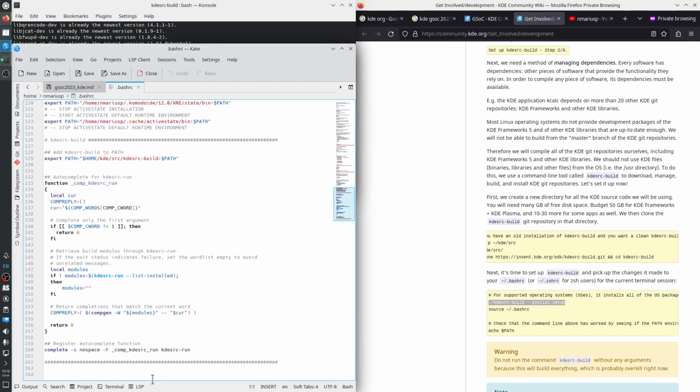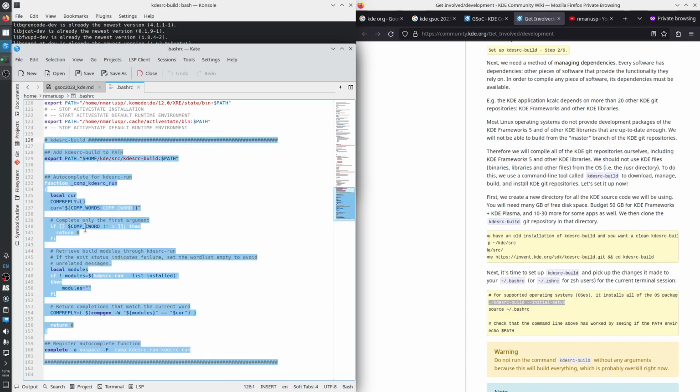Okay, so there's this comment, and we can see that this comment is paired with this comment. So line 126 is the start of the block, and it ends on line 162. So this is the block that was just added by kdesrc-build --initial-setup.